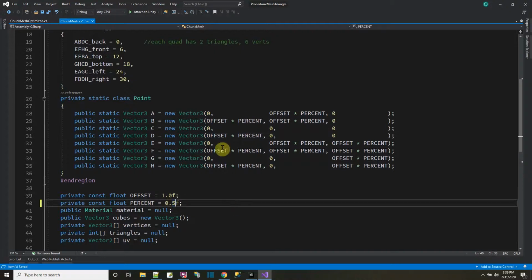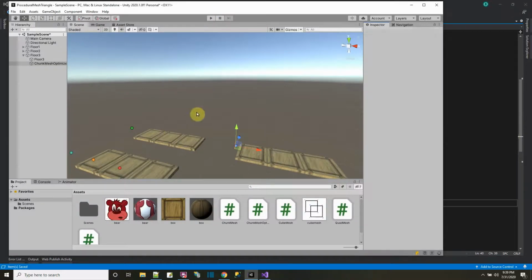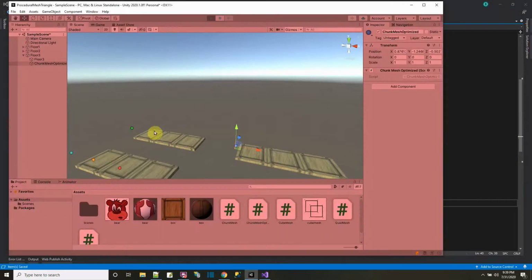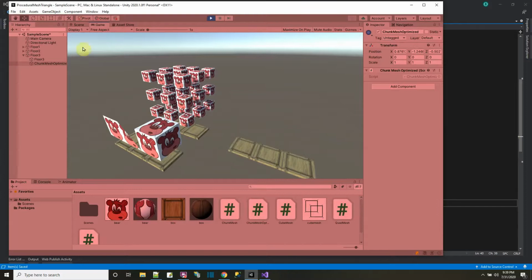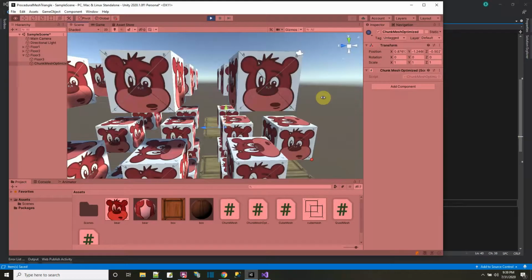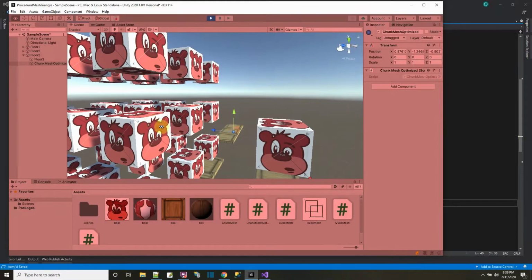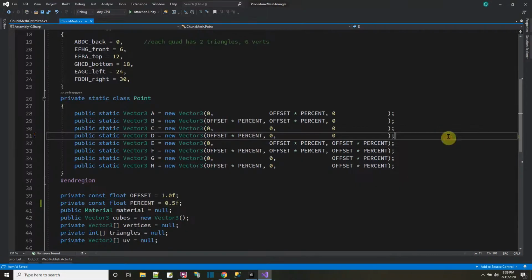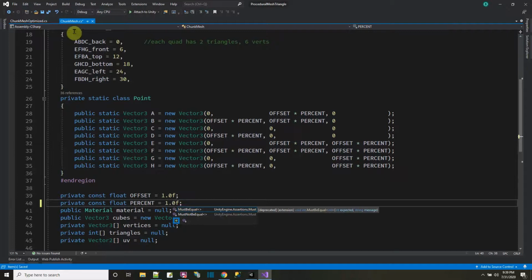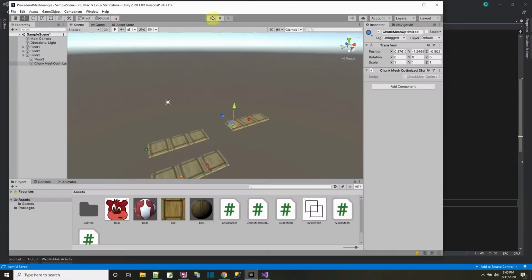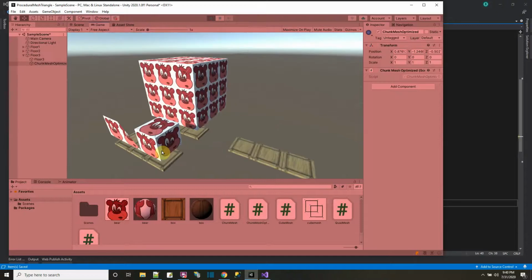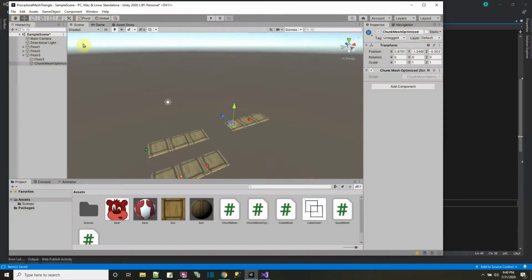Here, if I took this and made it 0.5, you're going to see that the cubes in Unity, when they're built on our chunk mesh over here, the first one, are going to be half the size. Like that. See? Half the size. I added that percent in there just so you could see that it was drawing all the sides of the inside cubes. But of course, if we put that up to 1, like 100%, then you won't even notice whether those inside sides were drawn or not, like right now. So you don't even notice if the inside ones are there or not, so why am I drawing them?